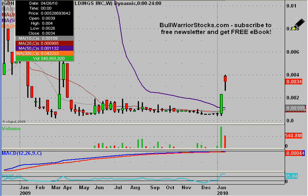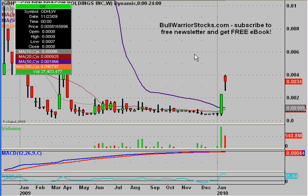So clearly, you can see today huge volume. One day in this week is already half of what it did all of last week. So there's still plenty of interest on the stock. But today you got a candle with some pullback, so clearly there was some profit taking. You're still above quite a bit of your support levels, which is always a good thing. So I want to get those mapped out, and that way people can have an idea of support levels, and then go over a few resistance levels also.